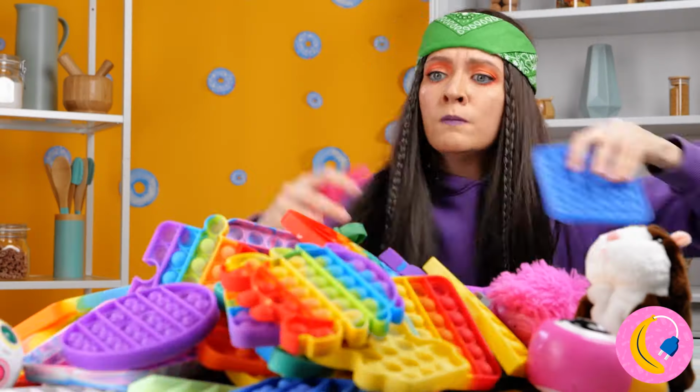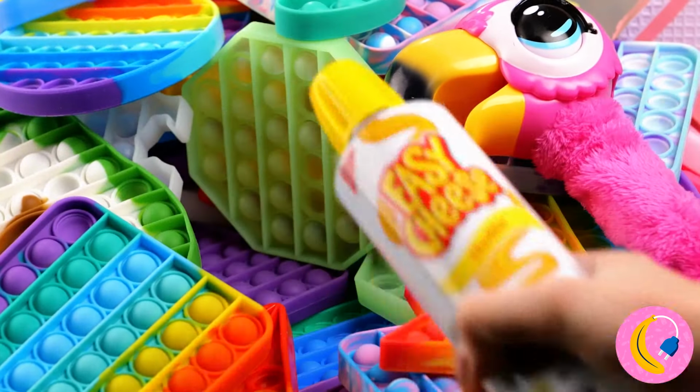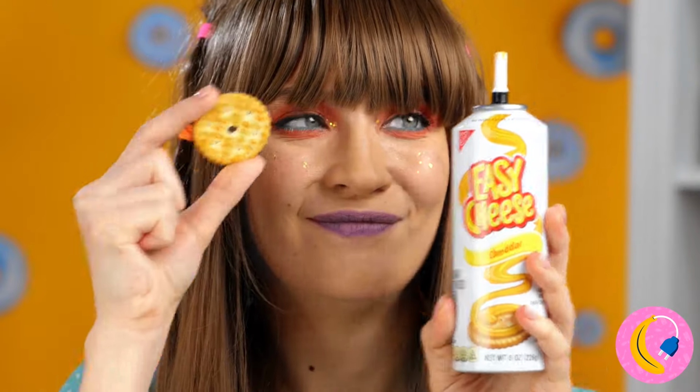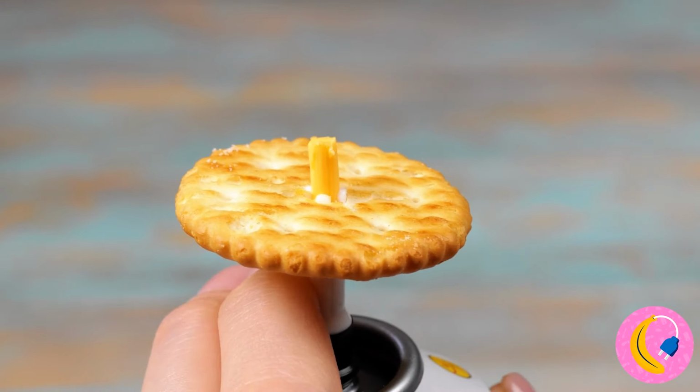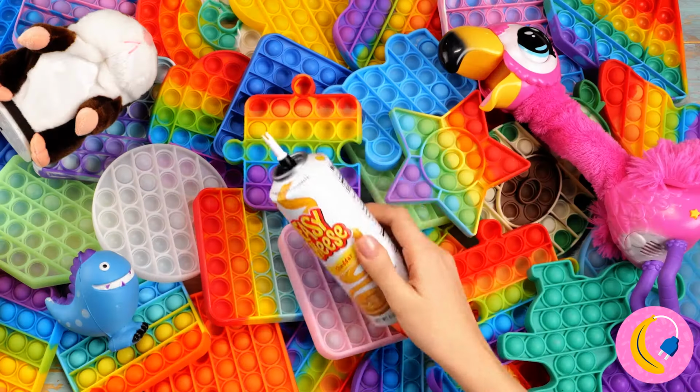Time once again for a friendly toy exchange. Hey, I said friendly. Spray-on cheese. Wow. Wouldn't exactly call that a toy. Wow, did you know it could do that? Hey, what's with that look in her eyes? You know, you should probably ask before you put your mouth on something.